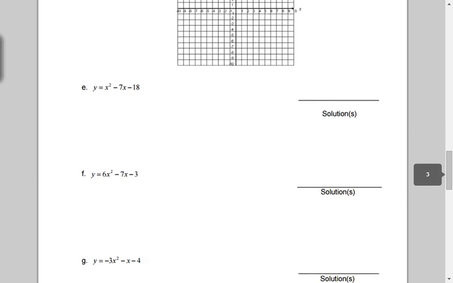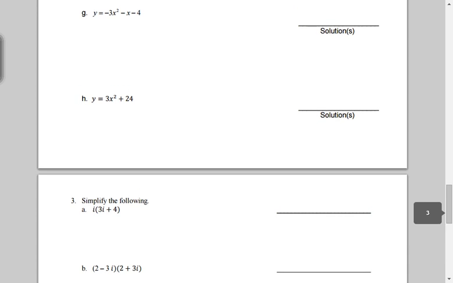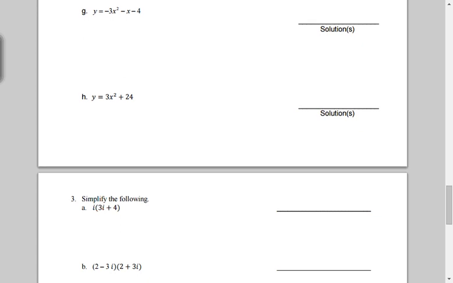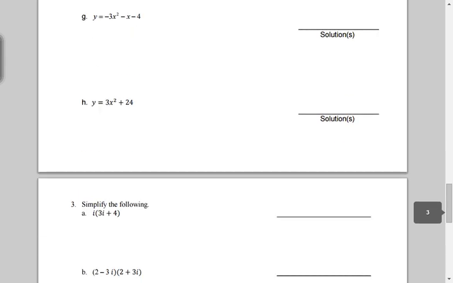All right, now there's a whole bunch of these, but they're all going to do the exact same thing. You're all going to stick the numbers in the quadratic formula, and you'll have a lot of times negatives underneath the square root. Let's just do one more for that whole page. Let's do the last one. H is in hamburger. You're going to put that in the quadratic formula and find the solution.